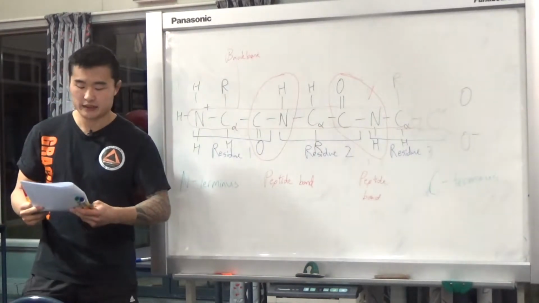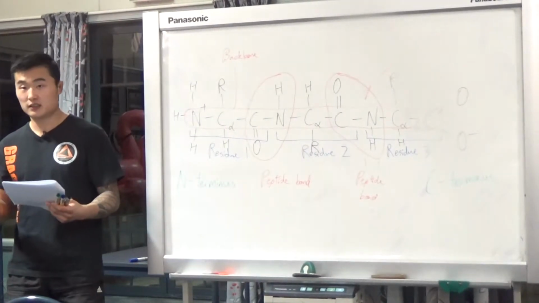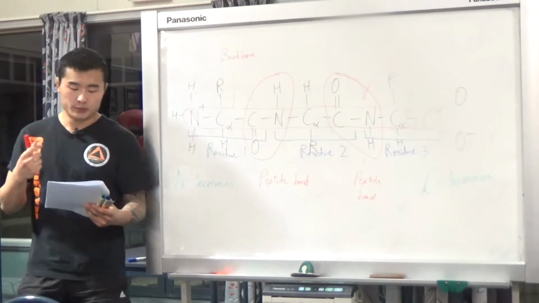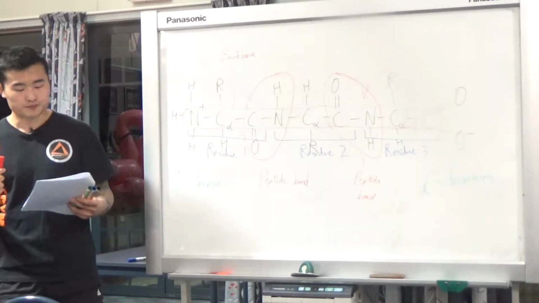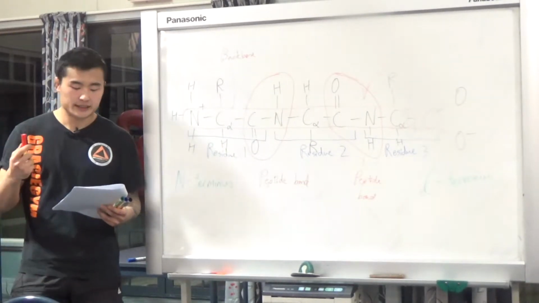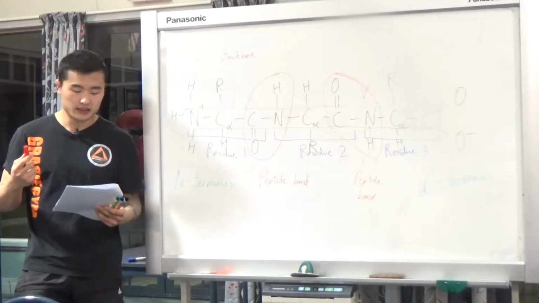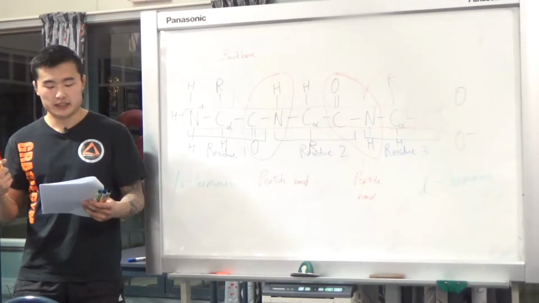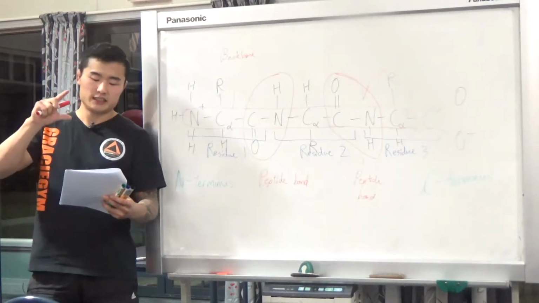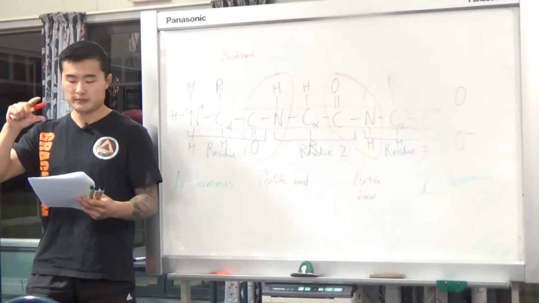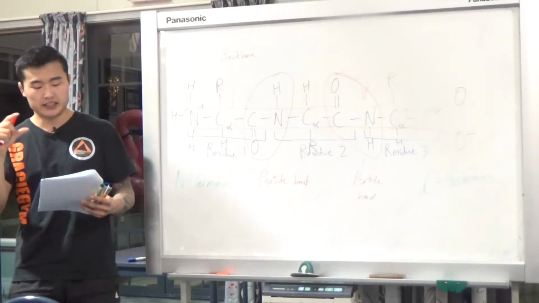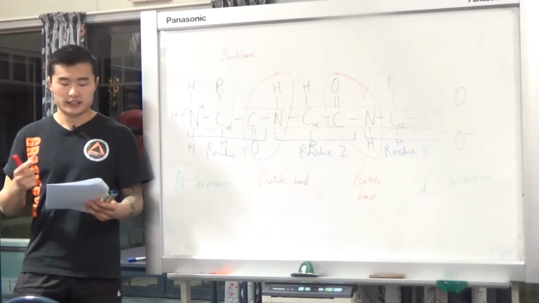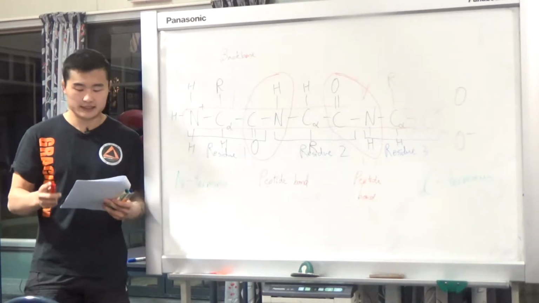For an alpha helix, most of them have a right-handed spiral, and there are 3.6 residues in a turn, and there is a distance of 5.4 angstroms per turn, and the vertical distance is 1.5 angstroms per residue. So if one residue is going up by 1.5 angstroms and there's 3.6 residues in a turn, that's 1.5 times 3.6, which is 5.4. I don't know if you guys noticed that. Probably did.